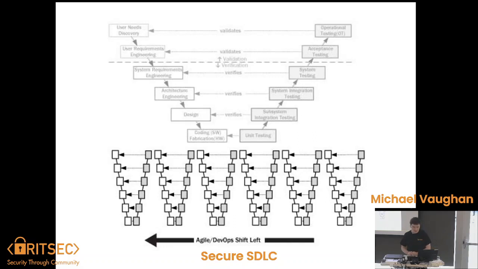On the right side, with arrows pointing, validating or verifying each step is the kind of testing that you would use for that component. So code is written in units, and you'll use unit testing to verify that those units work individually. You'll combine those units into a subsystem for integration testing. This is when you take a piece of software and you actually see if it works. You put all the parts together and actually run it. That's for one subsystem.